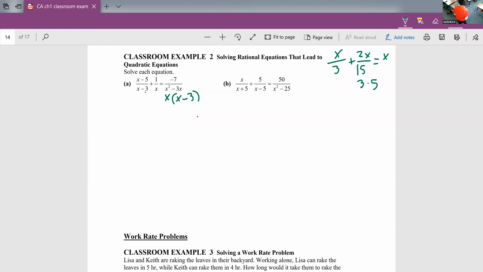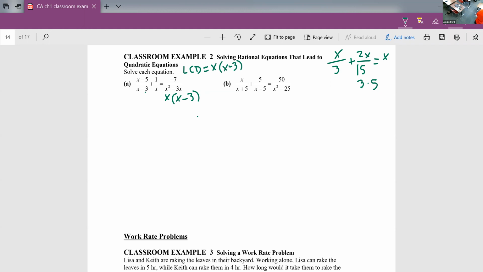And so now that this is factored, can you tell me, do we have any factors that are getting repeated? Yes, I have an x minus 3 here and I have an x minus 3 here. I have an x here and I have an x here. So if I have denominators that can be factored, I'm going to factor them first, and then my LCD has to take one of every different factor I have. So I know I've got to have an x minus 3, and I know I've got to have an x. Okay, so I'm going to put x times x minus 3.